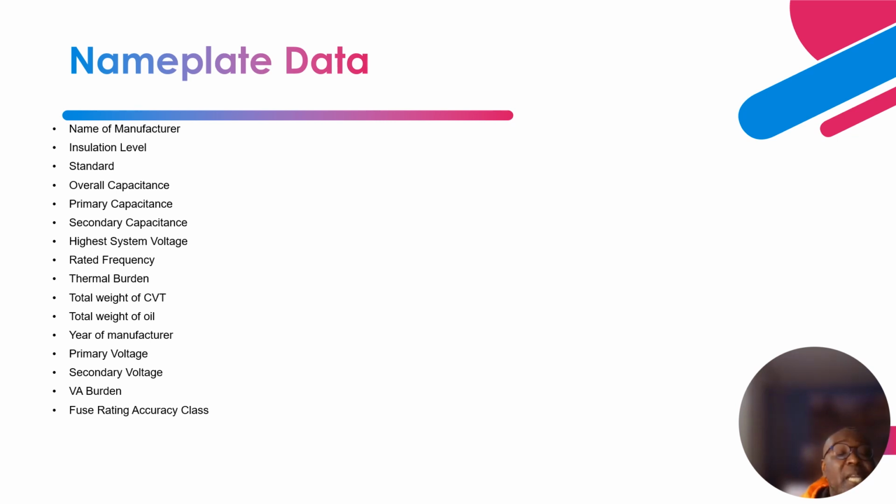Remember, the title is understanding the nameplate of a capacitive voltage transformer. These are the pieces of information you find on the nameplate. You'll find the name of the manufacturer, so either ABB, Siemens, GE, Alstom, or Hyundai. Just to name a few of the industry players that manufacture capacitive voltage transformers. I think there are many other, smaller ones, but these are the major ones.